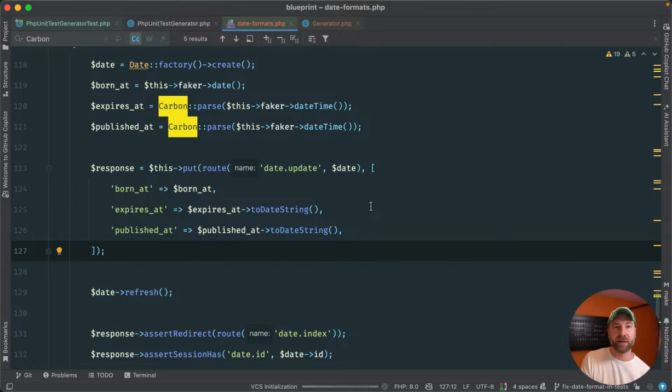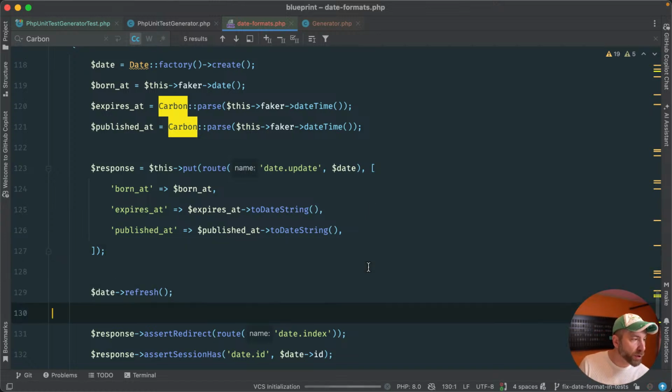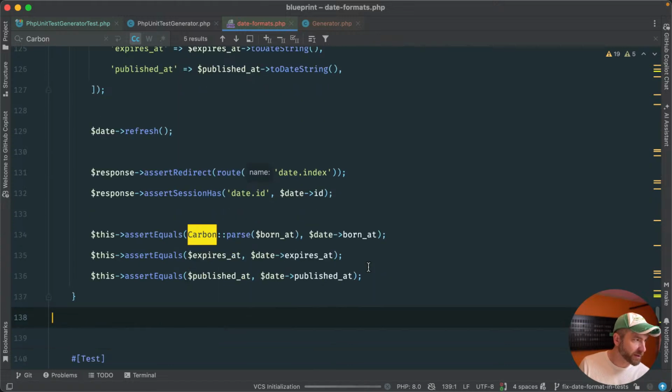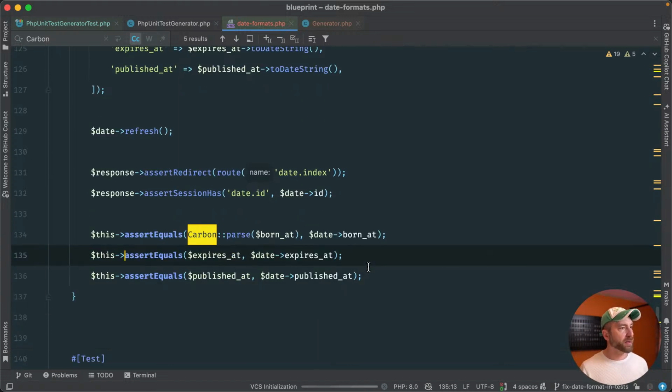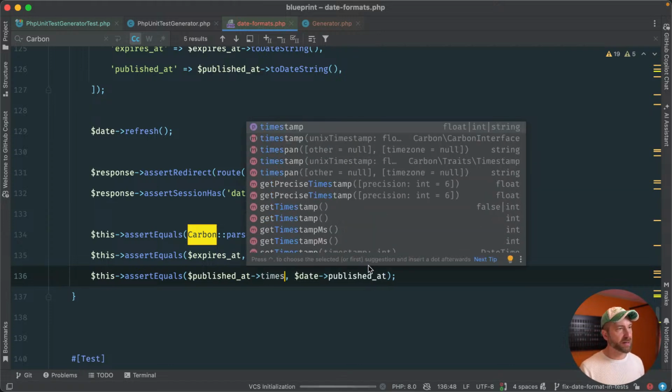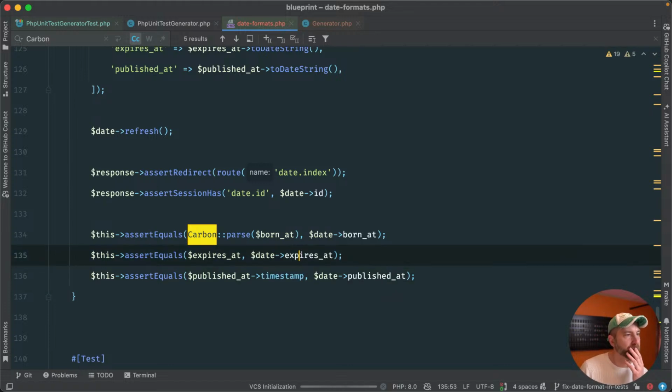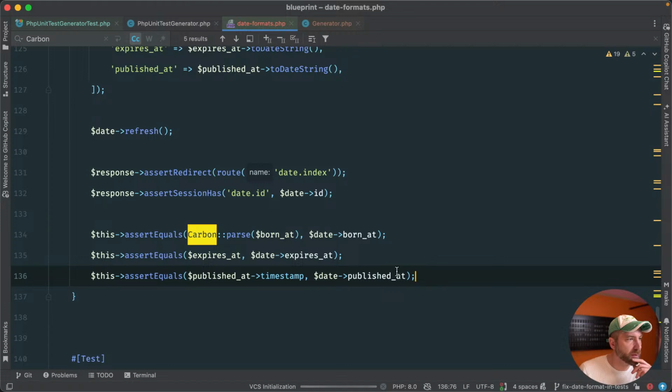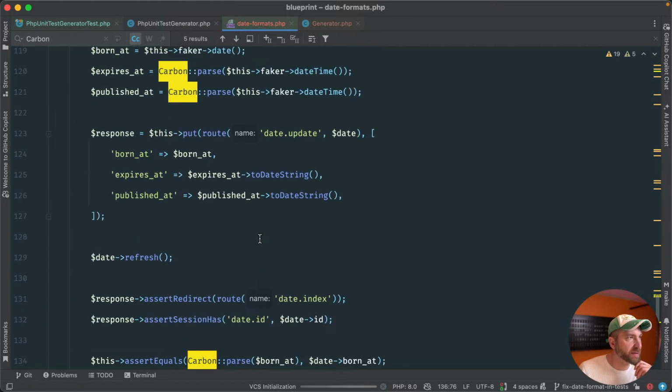The point is, out of the box, this would work. What wouldn't work out of the box is down here, particularly the one for timestamp, which would need to say timestamp. So this is what we kind of need to see here.